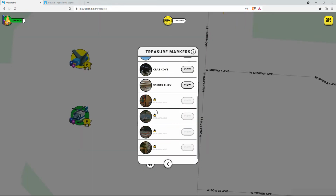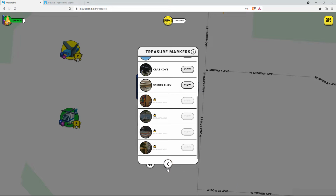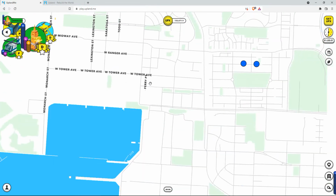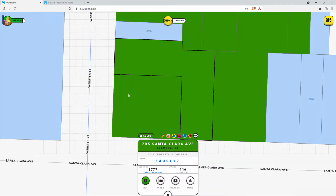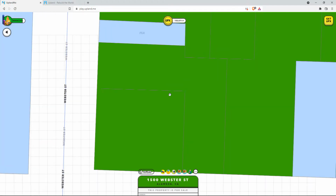And our next location is 705 Santa Clara Avenue. The Pacific Pinball Museum is an interactive museum offering a chronological and historical display of rare bagatelles and early games. I don't know if that's how you say that. To over 90 pinball machines from the 1940s to the present day that are available to play.